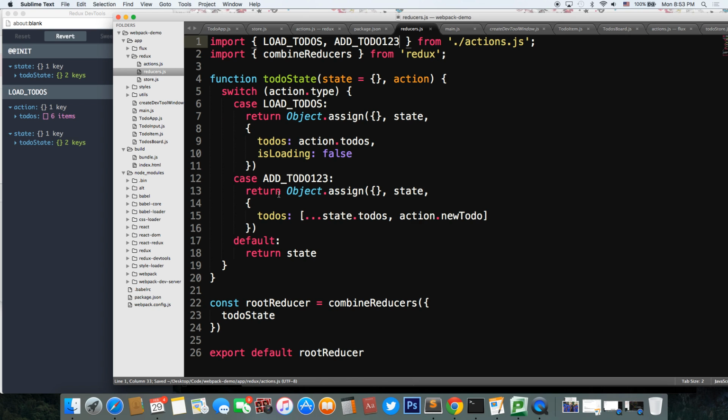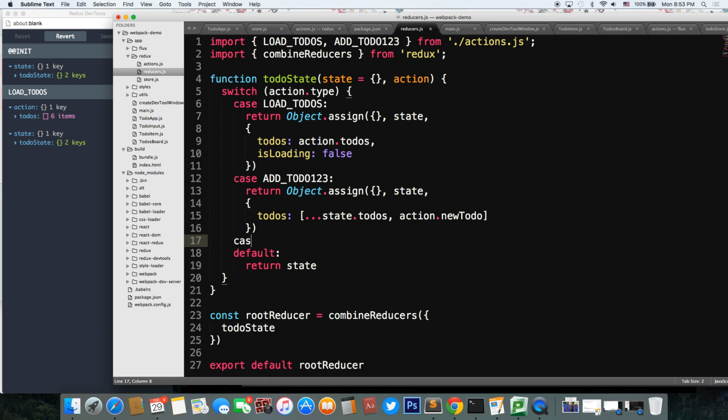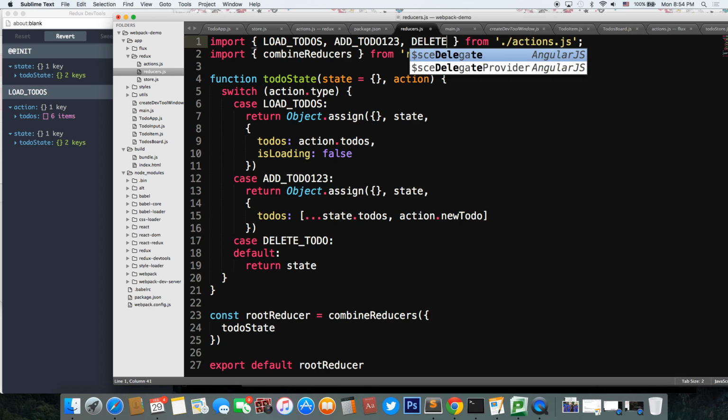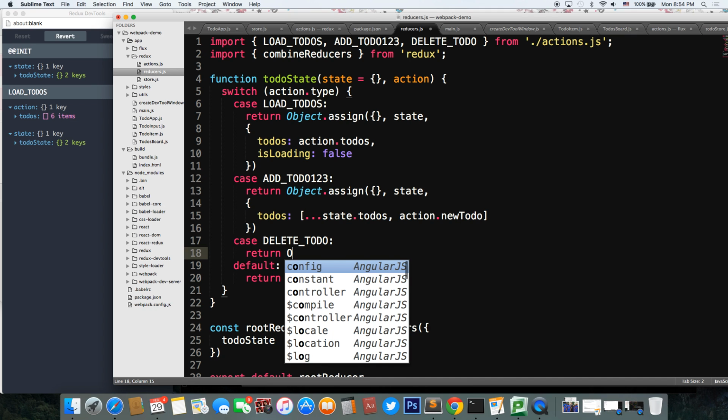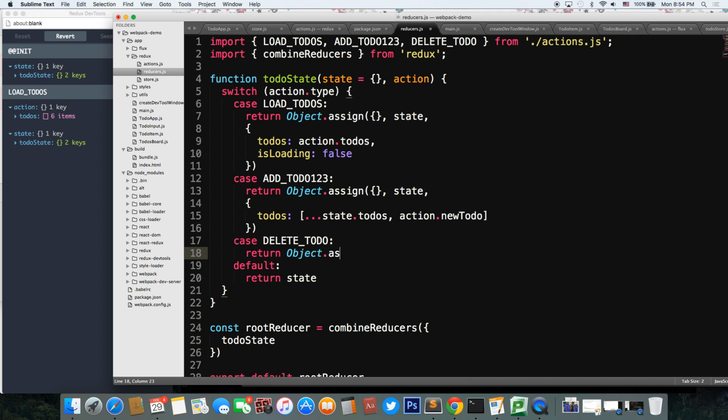And in my reducer, yeah, so I'm just going to have what case? Delete to-do. And I want to make sure I import it here. Okay. And return, right? Be the same, right? Object.assign.